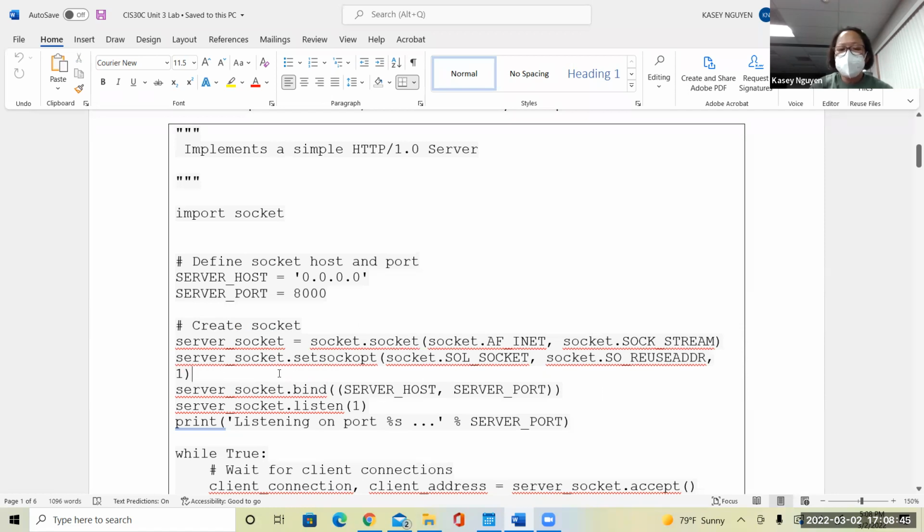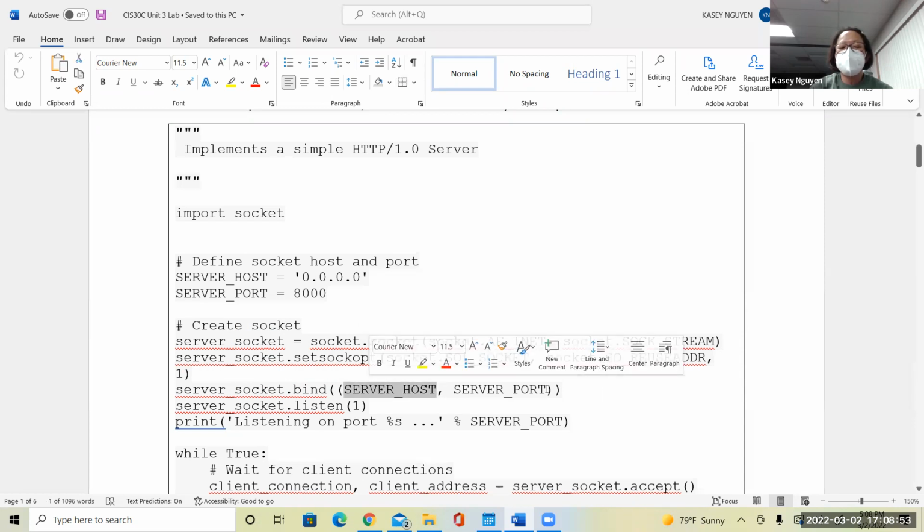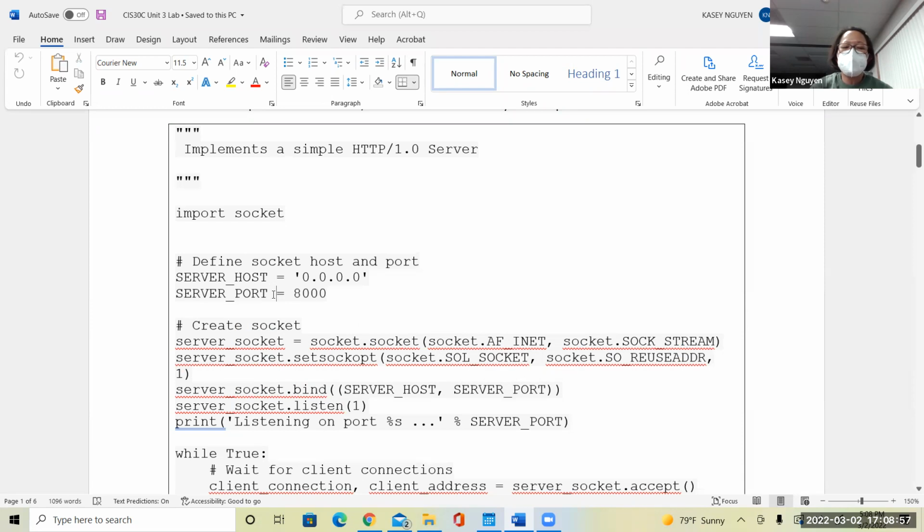Then once you have a socket, just like what we talked about in the lecture, we are going to bind it. The way you bind it, you have to bind it with an IP address and the port number. However you identify the IP address and the port, that's what you use as the parameter in the bind. You can also pass numbers as a string.